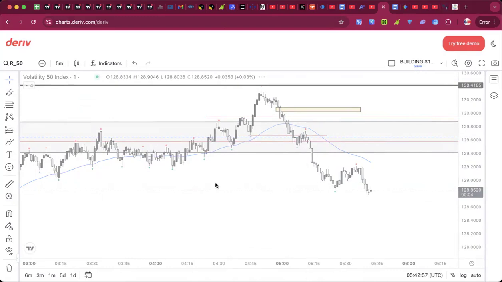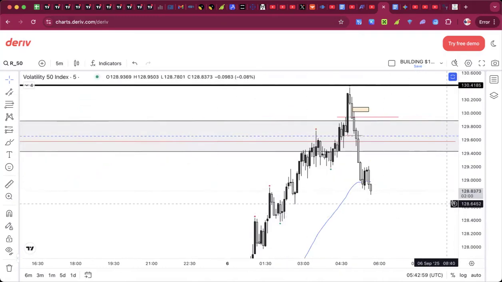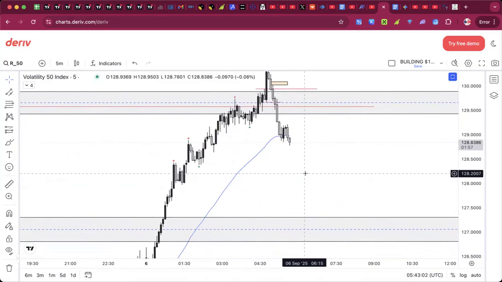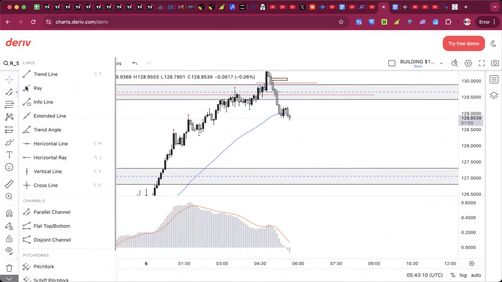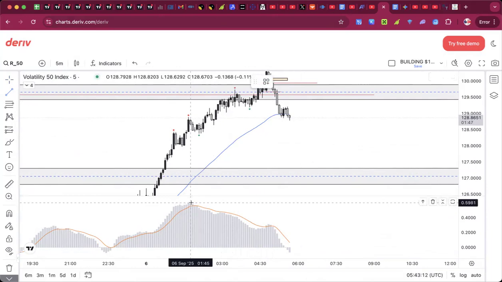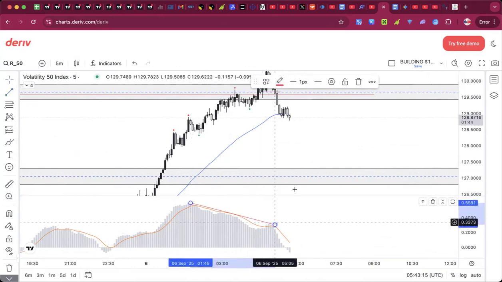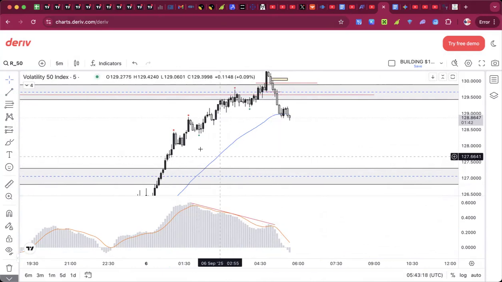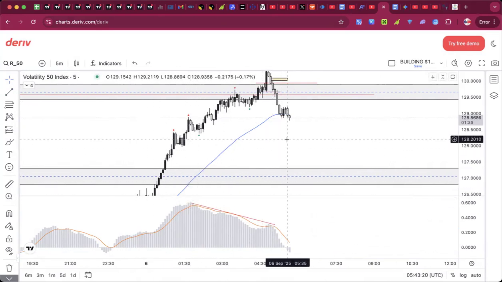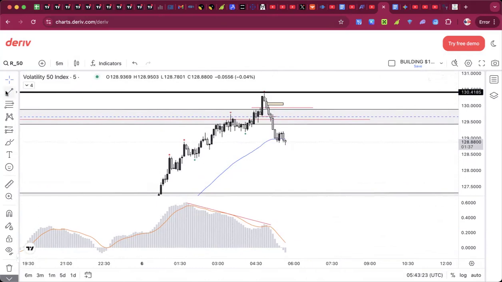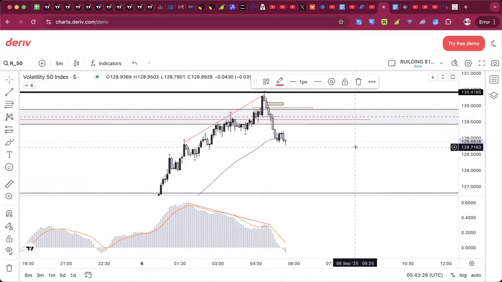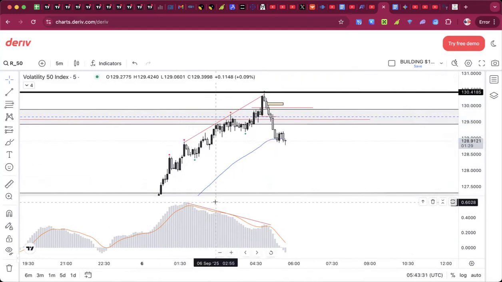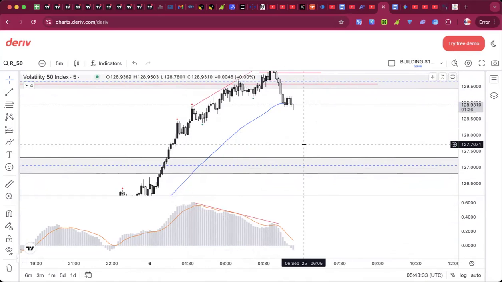If you look at your indicator, right? I'm not saying you should rely on the indicator. You just use it as a support to make decisions. Look at your MACD. It's already crossing over. Now, this is a kind of divergence on 5 minutes. Why is it divergence? The MACD is creating a lower low, while the market is creating a higher high. Look at it from here. You can take it from here. You get it now? So this is a bearish divergence that the market has actually created.